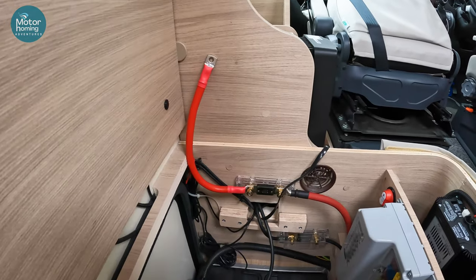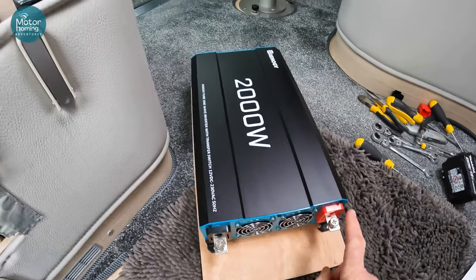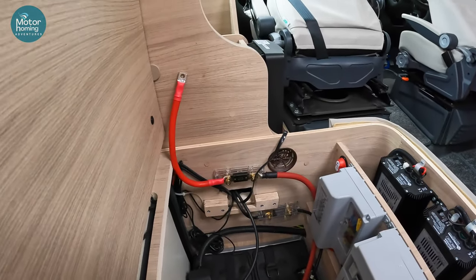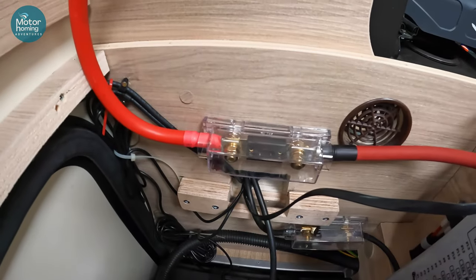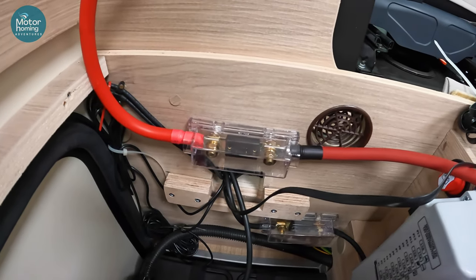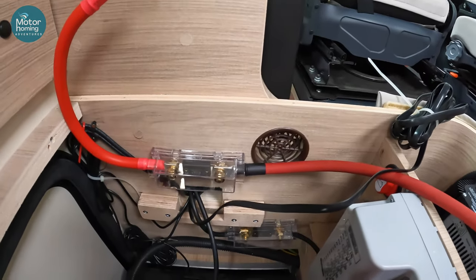Anyway, that's the last piece of the equation. So let's get everything connected up to our inverter, and then it will be time for an inverter test. How exciting. There we go, that's the inline fuse fitted in, cover back on, and now we need to try and get the negative on.